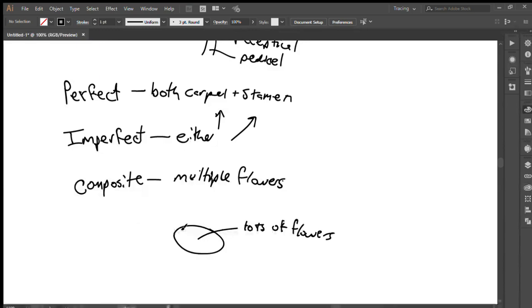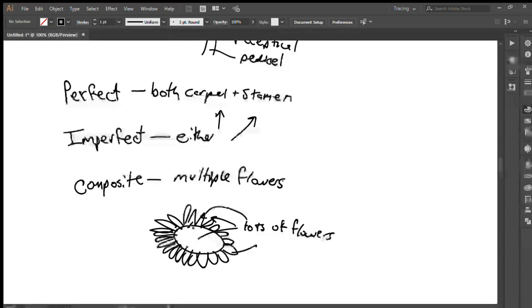And then you may ask, is a sunflower a monocot or a dicot? Leaves in pairs or groupings of 3s, 4s, or 5s. You can't tell, because each of these yellow petals on the outside of the sunflower is also a flower. So the center is a bunch of flowers, and the outside is a bunch of flowers. It is a composite flower that makes one large flower. The petals on the outside are just petals. They don't actually reproduce. The flowers in the center reproduce.